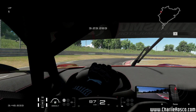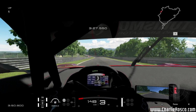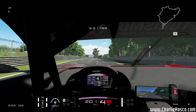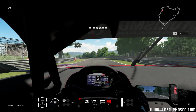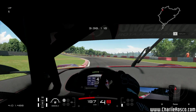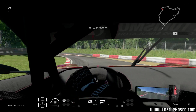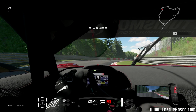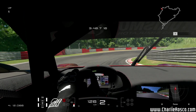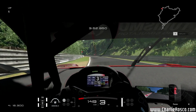Nonetheless, let's try and get back into the spirit. It didn't quite handle that. Maybe coming a little bit too fast. That's fine. We're not here to judge my driving, thankfully. Because if you were going to, you wouldn't judge it well. And people would be suspect if I didn't crash on my very first lap. All in all though, the car feels nice.